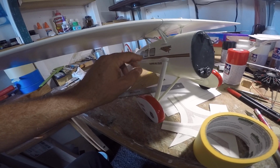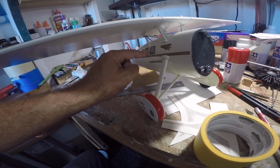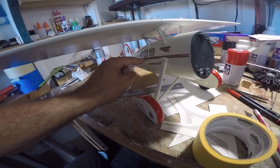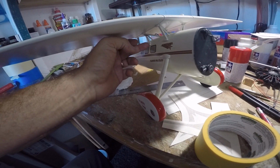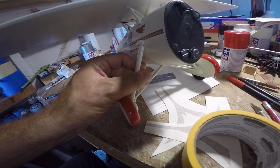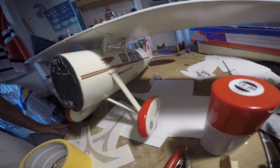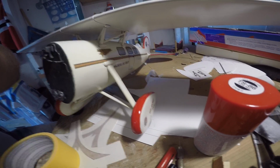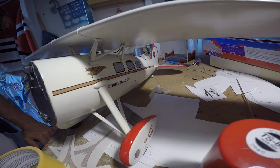So I'm going to take a black Sharpie and just trace around this decal. I left a clear overhang all the way around by about 1/16 of an inch. So when I trace around that with the black pen, it'll look like a kick-out window. And that was the purpose of doing it that way. And on this side, I think you can see the door. I'm not sure, let me look. Okay, you can kind of see it, I guess.